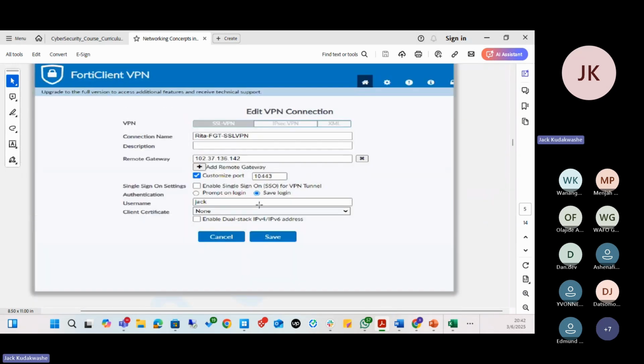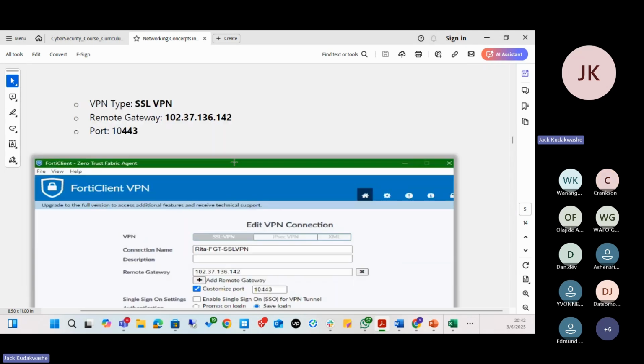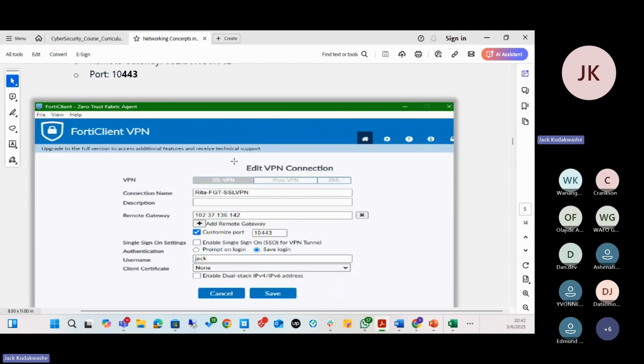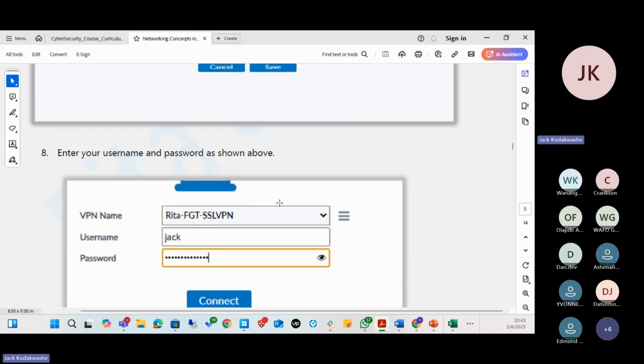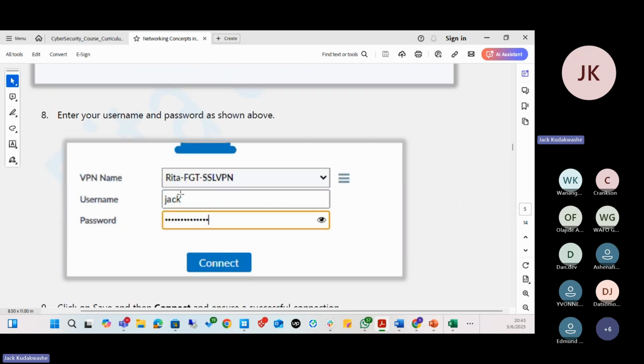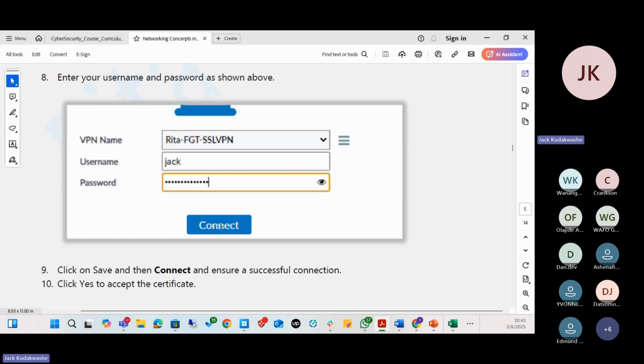Okay, so after you put in these details, like I said, when it has installed, you are going to click configure if there's a configure option, or add new connection if there's an add new connection option, and then you plug in these details. Make sure the SSL VPN is the one that is ticked, exactly how it looks here, with the gray part on SSL VPN. You put in these details which I explained, and then from the number that you have chosen, you put in the username and the password, and you hit connect.